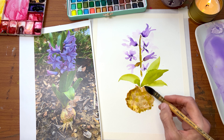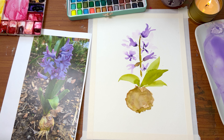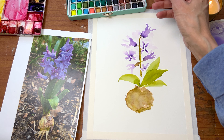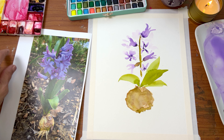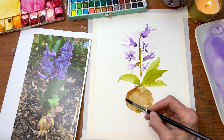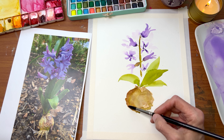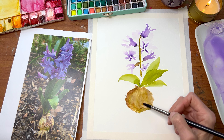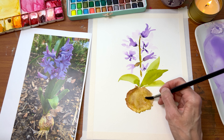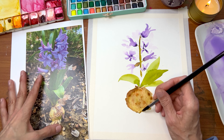I'll just play with this a little bit. We're going to come back with several layers on this bulb to get it really textured — I love bulbs really textured. Now it's dried, so I'm going to switch over to my number 10 round brush, just so it's not holding as much water and gives me a little more control. I'm going to drop in this burnt sienna, which will add a reddish hue to it. Then I'll put clean water on my brush and smooth that out, covering the whole bulb with clean water so that things will merge together in a pretty way rather than leaving a hard line. I'll add more browns and speed it up while adding various browns to get the texture.